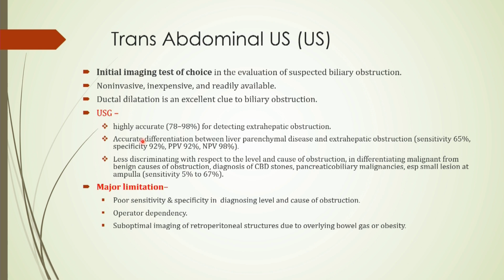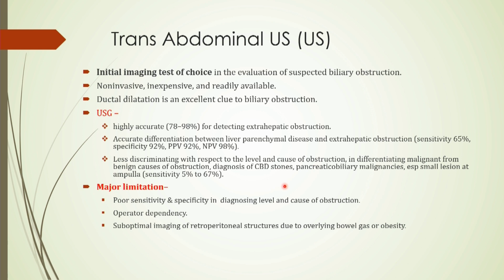Transabdominal ultrasound is the initial imaging test of choice for the evaluation of suspected biliary obstruction. It's non-invasive, inexpensive, and readily available. Ductal dilatation is excellently seen on ultrasound. In cases of biliary obstruction, it is highly accurate for detecting extrahepatic obstruction. It provides accurate differentiation between liver parenchymal diseases and extrahepatic obstruction.